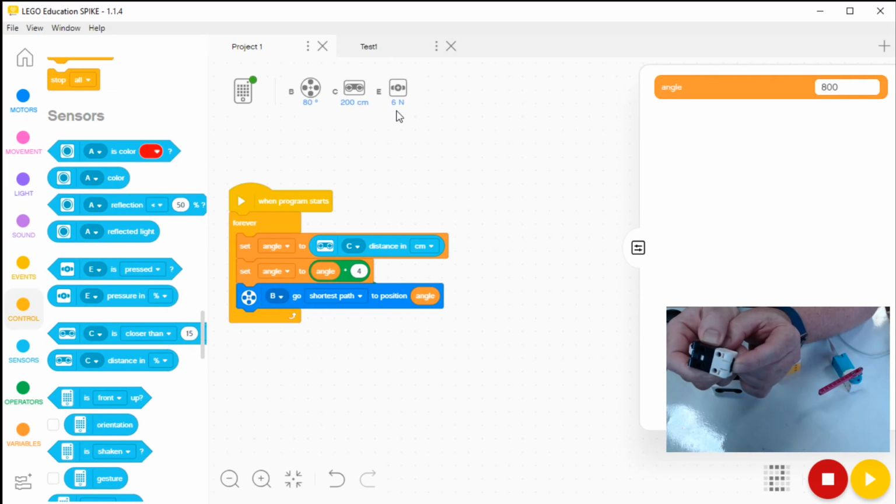Right now it's not doing anything exciting, but as I push it more, 0 to 9. Oh, 10. I get 10 all the way if I push it all the way in. That's pretty cool. I wonder if the first little click here is just a touch sensor. Is pressed. Yes.